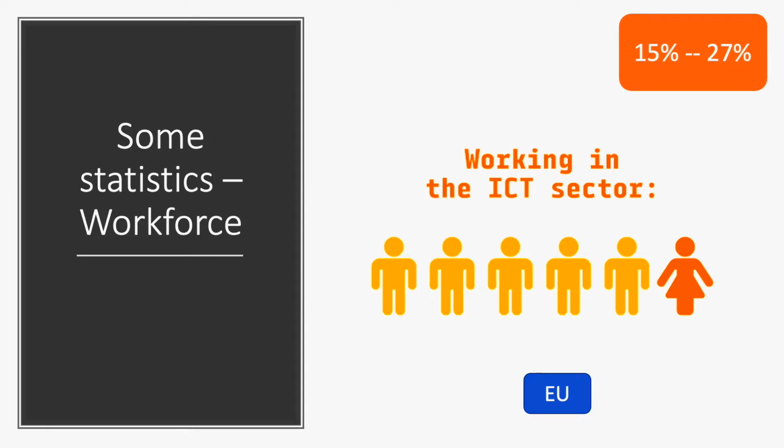Next. Yes, so now it's like a rolling ball, right? It keeps going until work. We have few women in universities. Obviously, we have few women when it comes to the working area. So now we have about 15 to 27%, and this is statistics from the EU.